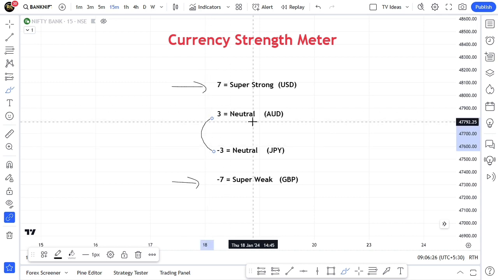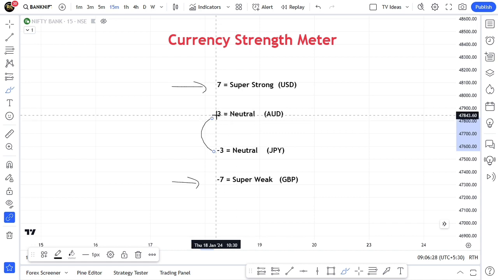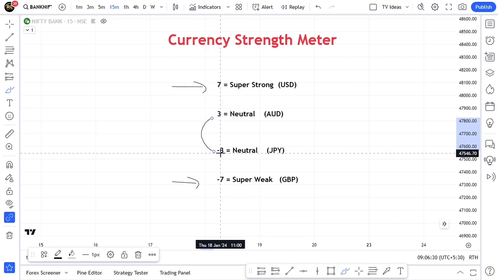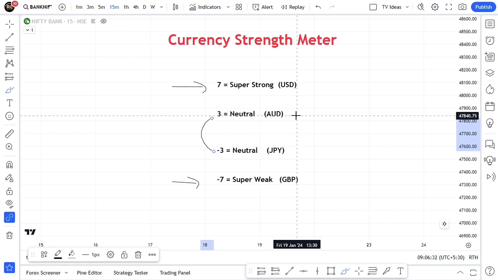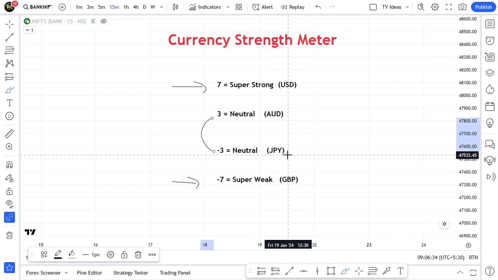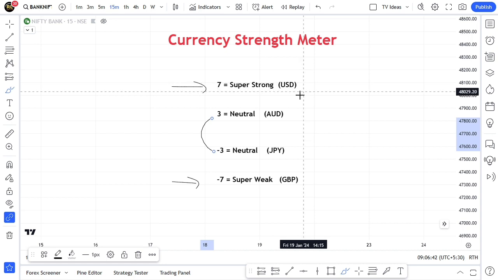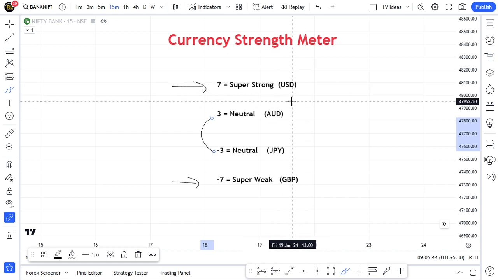Okay, let's continue. Sorry for the disturbance. So these pairs are the neutral ones, which means that in these pairs no buying, no selling is going on. They are standing neutral. They are going to go anywhere where this pair wants to take them. I will give you an example regarding this and you will understand this in a much better way.